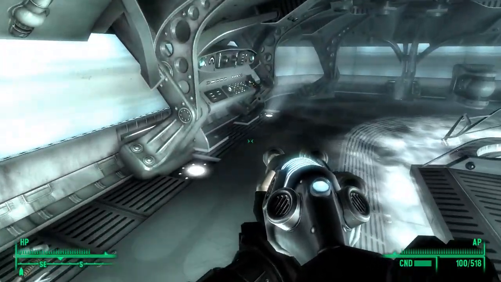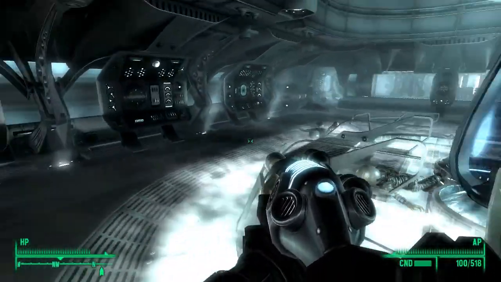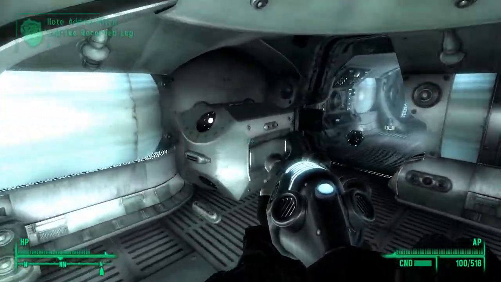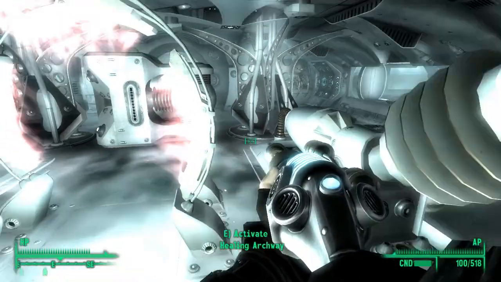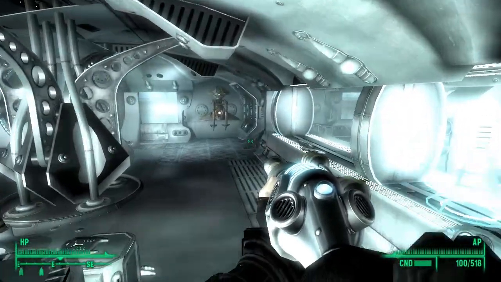Ooh. I'm not gonna kill them because it gives me bad karma. So, if he wants to shoot them, he can do that if he wants to. I'm not gonna make him. Hey, what's up? Give me that 50 XP, baby. Did I loot that? Yeah, I did. I definitely did.